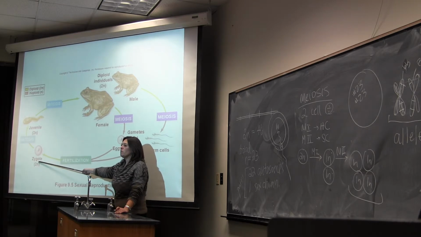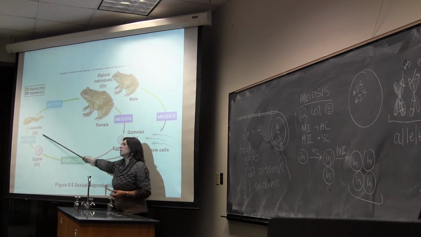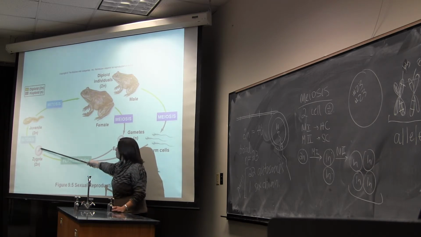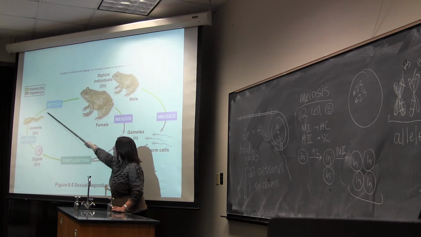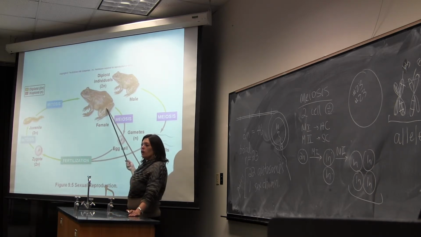And then we started making more copies of ourselves. How do we think we got from one little cell to what we are now? Through lots and lots of mitosis. So through development and growth, we undergo mitosis until we end up being adult, being what we are today.